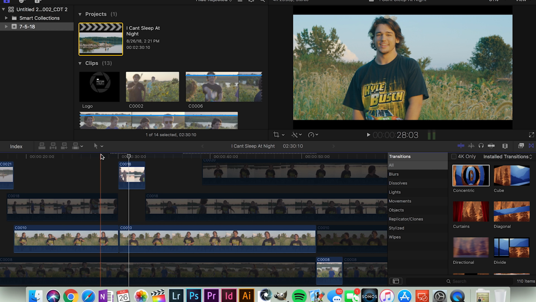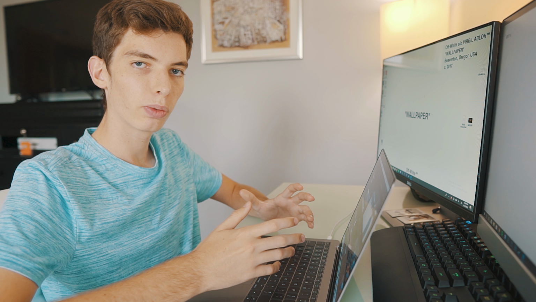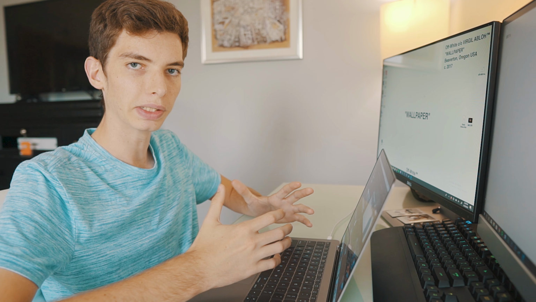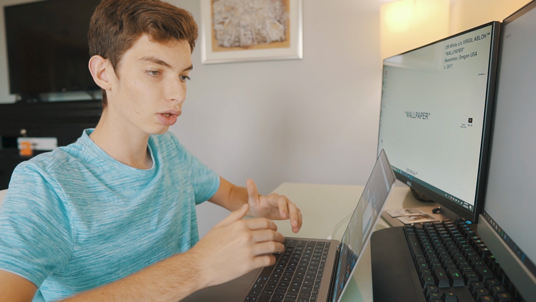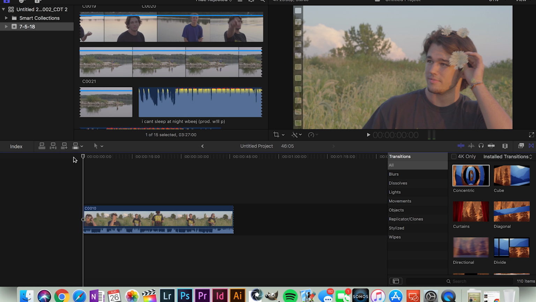Okay, now for the speed ramp slow motion thing, I'm going to do that as one just because speed ramping, you are using slow motion. I just started a new project just so this was separate, and I don't have to worry about stretching the timeline or doing anything like that.